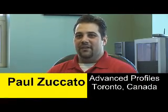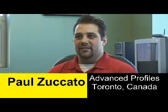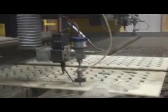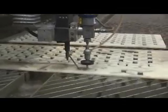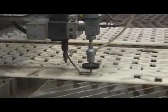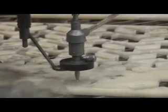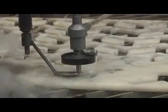The value of having a water jet in our facility is that it's given us an unprecedented amount of flexibility. We can hold tighter tolerances. There's nothing water jets can't cut, aside from tempered glass and some laminated materials. But basically, you can put almost whatever you want on that table, and you can cut just about anything in any shape you want.